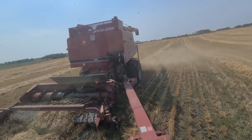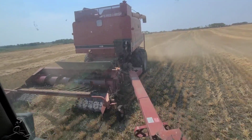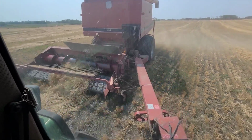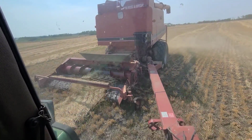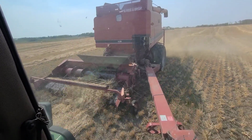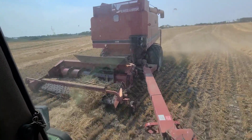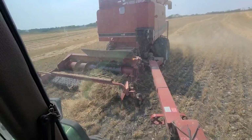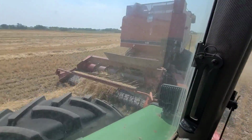Amanda was baling when she ran out of net wrap, so she had to run to town and pick some up. I see she's back at the baler again there, so I'll probably get Rob just to run over and give her a hand to lift it in, because they're pretty heavy, those rolls. Other than that, though, Antoine's in the 860, and obviously we're in the 4640 here, so I guess hammer down and talk to you in a little bit.